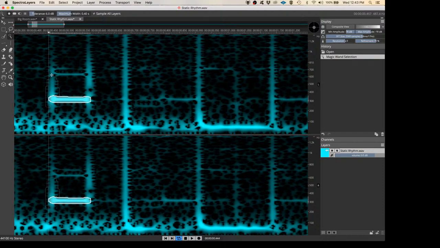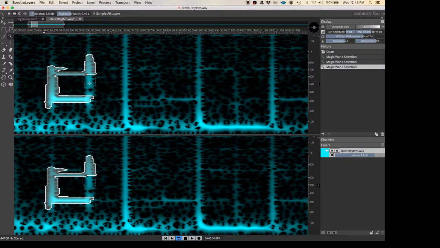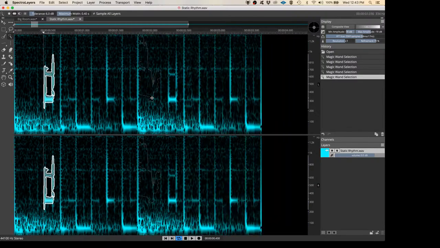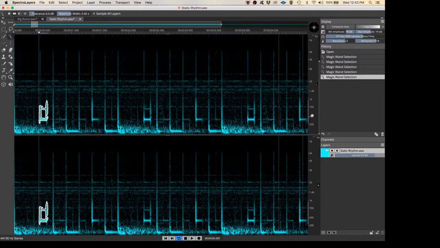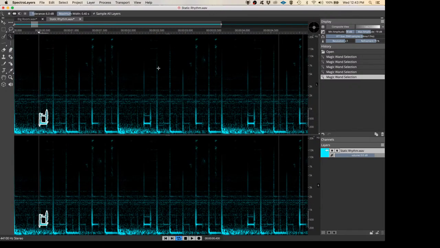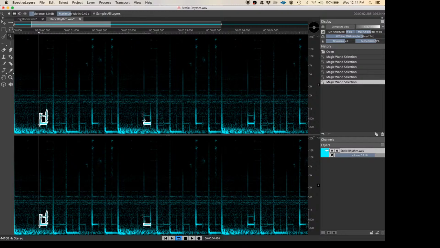But I want more. I want to grab this entire square object. So you know what I'm going to do, right? You guessed it. I'm going up here, and I'm going to do add to selection. Now, when I do add to selection and click, it expands my current selection until I have the entire object selected. Scroll wheel zoom out, frequency scroll, and now you can see my object. Okay, that's my object.